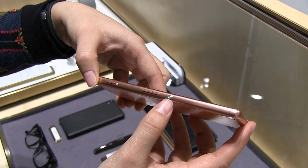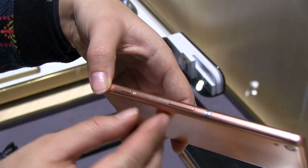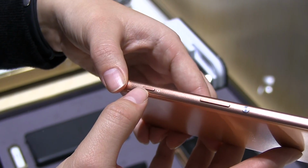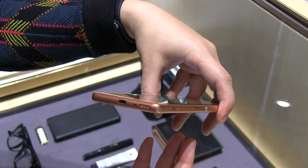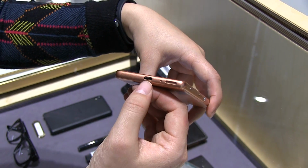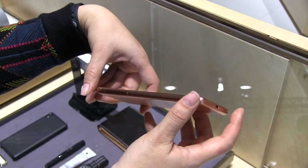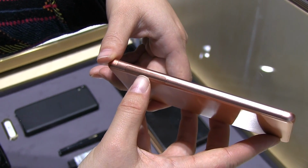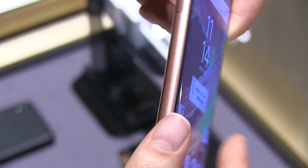Now on the side we have the classic Xperia Z power button. This is an aluminum band around the side here. We've got the volume rocker, the hard physical button for taking photos. It's a 13 megapixel camera on the back, but it's a Sony 13 megapixels, so maybe you forgive it a little. We have a micro USB port there. There's a single stereo speaker here. And then around the side, we have the slot for your nano SIM as well as your SD card. I don't want to reboot the phone in case that's going to happen.